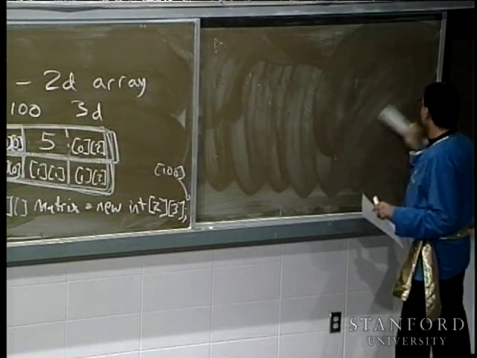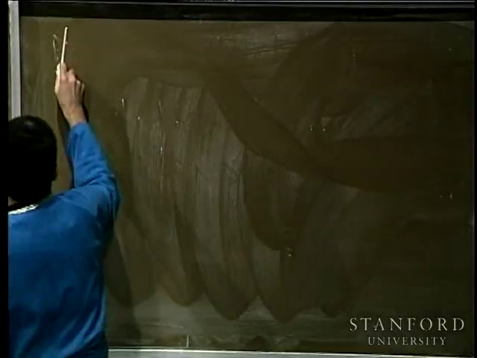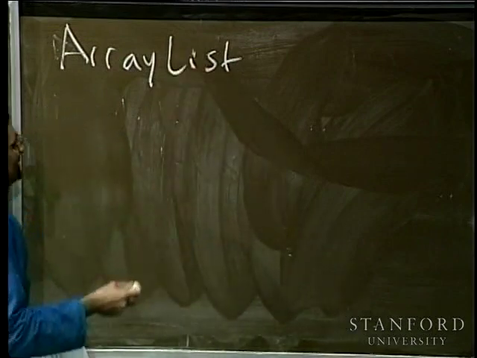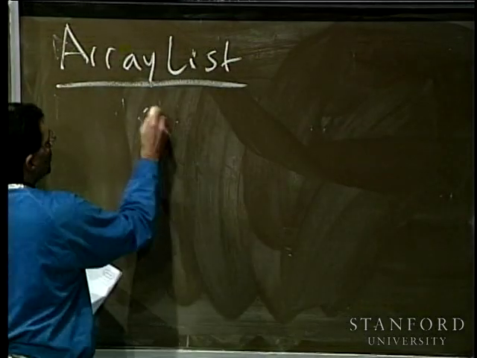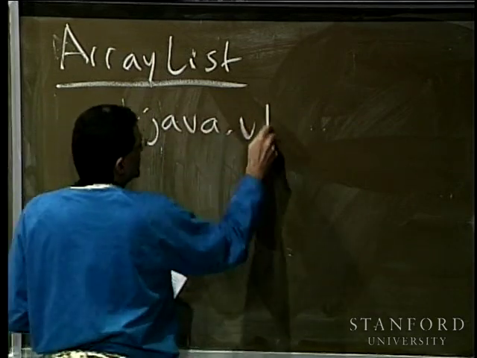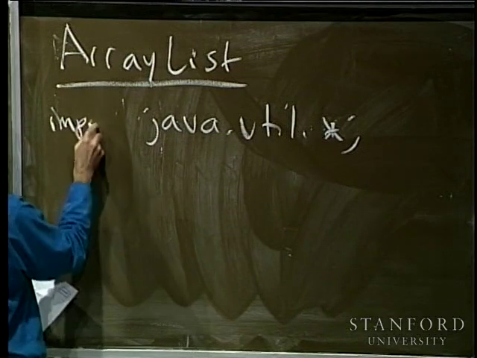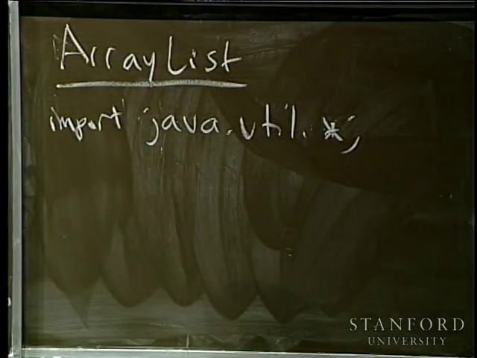Okay, and the array list, the way you can think about it is it's an array just kind of cooler. So the idea behind an array list is, first of all, it really is an object, and it's an object that's provided for you in the Java util package. We talked a little about this last time. I'm just repeating it for good measure. So you import the java.util.* package to be able to get at the ArrayList class.